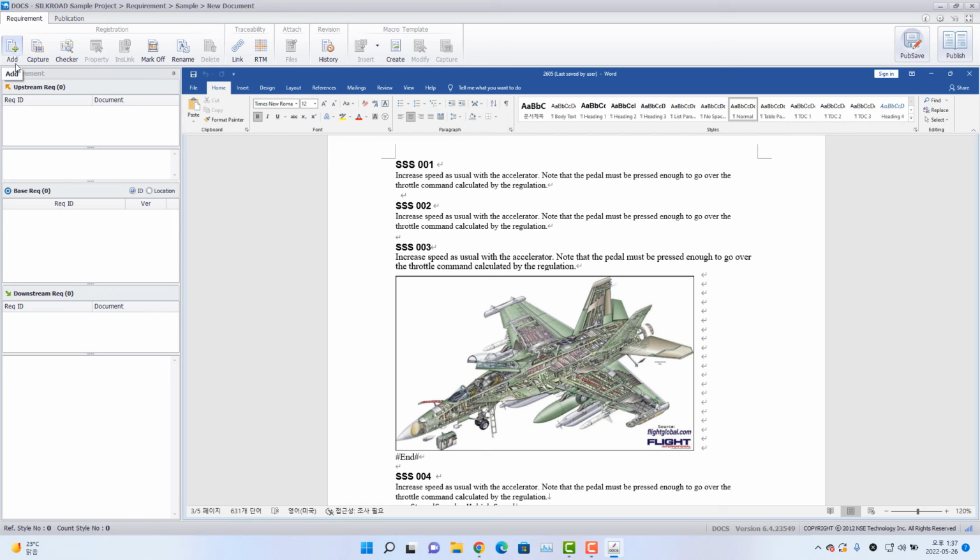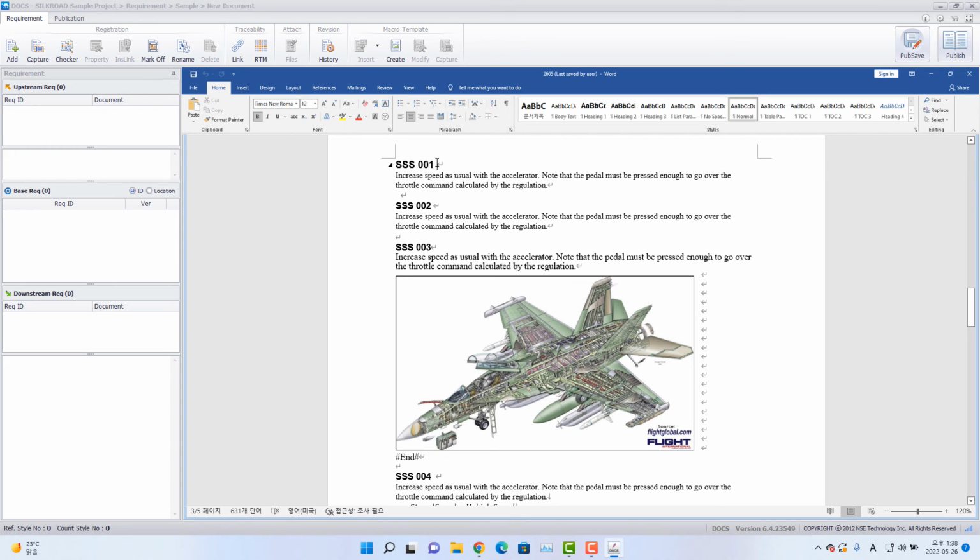Okay, let's learn from the add button to the capture button. Okay, pressing add button will do nothing right now. You have to choose a specific area of requirement that you would like to register as the requirement ID and the content.